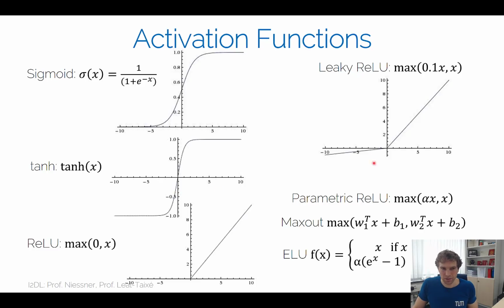Leaky ReLU is a thing, parametric ReLU, Maxout, ELU, and so on. I should say there are some activation functions that do have learnable parameters. But for instance, the ReLU and the tanh and the sigmoid do not have any learnable parameters. The parametric ReLU, where we have an alpha here, would have learnable parameters. But again, we will go into this a little bit later and what the implication is if we have learnable parameters in these activation functions.